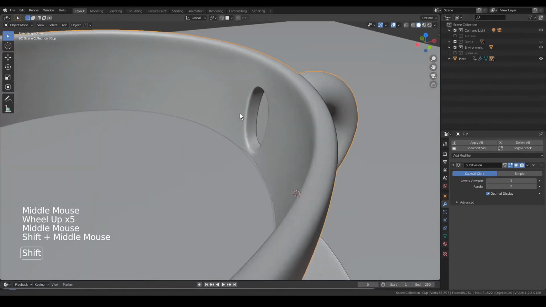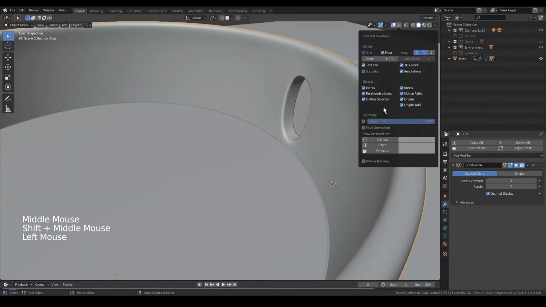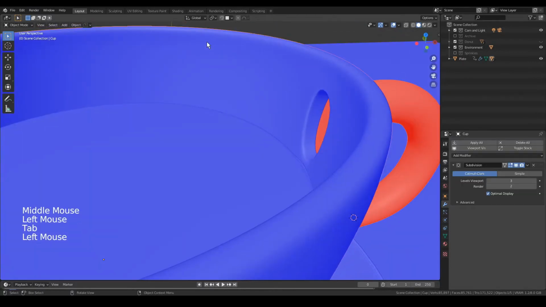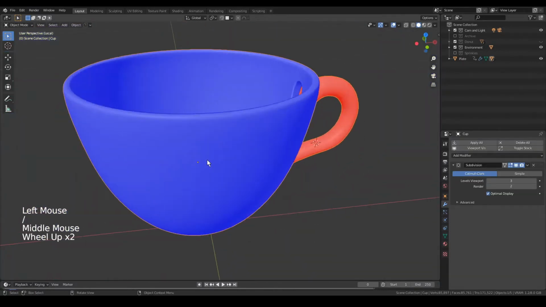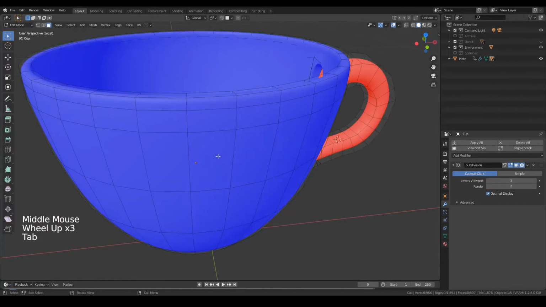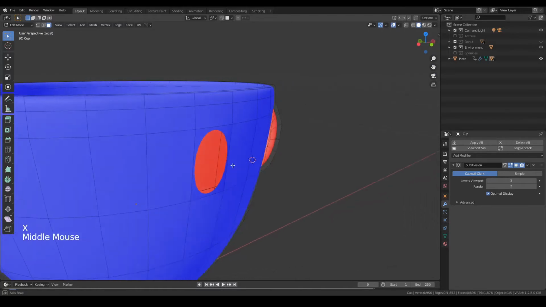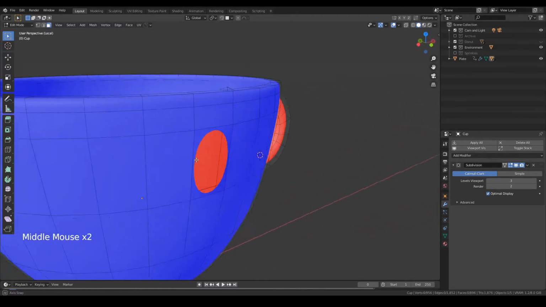What you have done is, I'll repeat this. I'll go into the local mode in the cup. Just for example, let us delete this face. Now you can see inside it is red color.